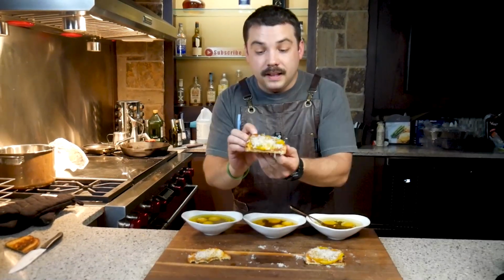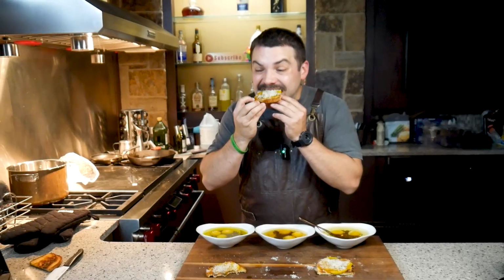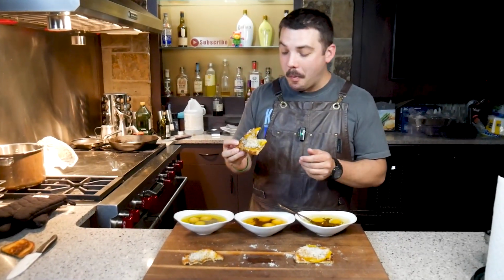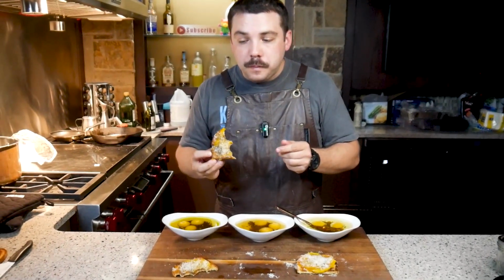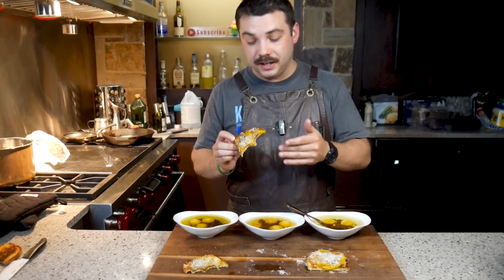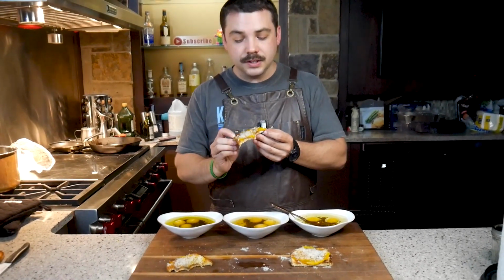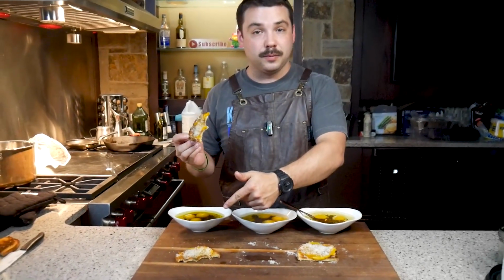Freaking delicious. This is an egg yolk confit in bacon grease. Yolks up. Wow. Definitely notes of bacon in that. I'm really digging that. It's like if you've ever fried an egg in some bacon grease, that subtle meatiness you get with that and the saltiness, it's coming through. Delicious. I would definitely recommend this one. I think I might even like it a little more than the olive oil.